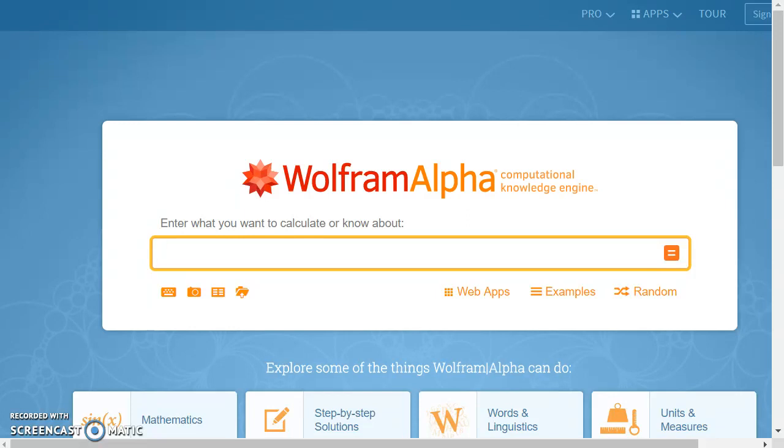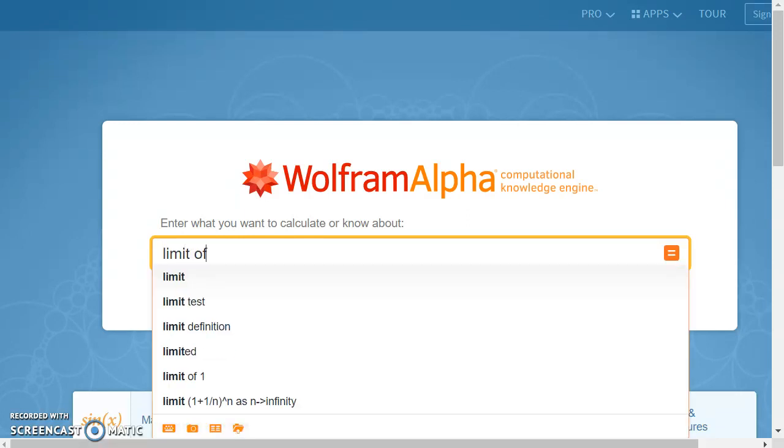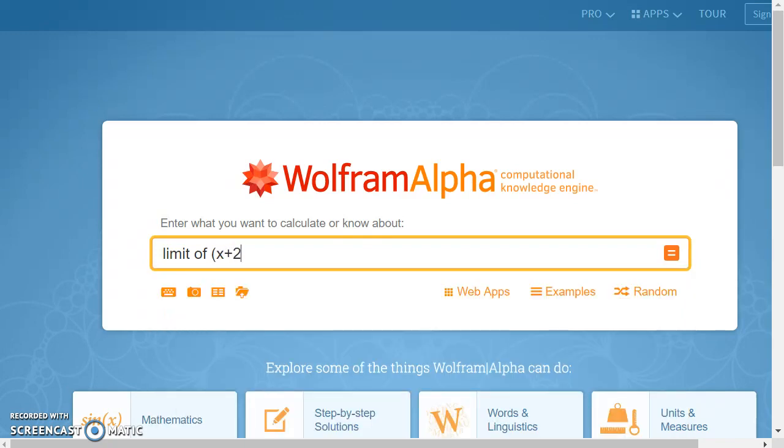We'll start off by typing in limit of our given function. And as we type in these functions, we'll need to pay careful attention to our syntax here. In this case, the numerator had to be in parentheses because we had that quantity squared, but I also put the denominator in a set of parentheses to ensure that WolframAlpha sees that entire expression as being part of the denominator versus just taking the numerator over x squared and then subtracting 4 separately. So we want to make sure we're careful with syntax to get those numerators and denominators separated.